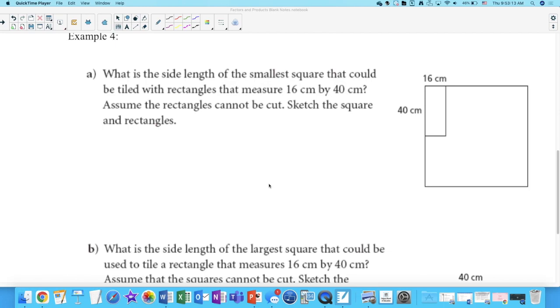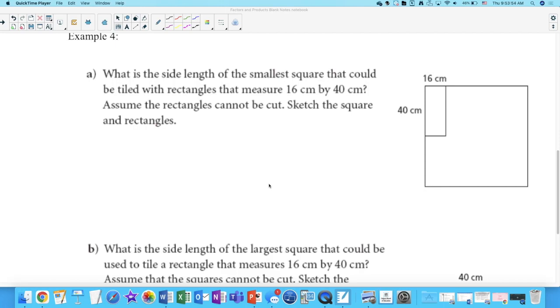Yes. Okay. So a couple things that give it away. Number one, you're laying down tiles which are copies of each side length. Those are multiples. Okay. Number two, you need to make a square, which means the two sides have to be the same. A multiple of two numbers that is the same is a common multiple. Okay. And then there's one word in here that also tells me that it's a least common multiple. Yeah. Smallest. So if you see a problem that says smallest, and it's a least common multiple or greatest common factor question, you're looking for the least common multiple.